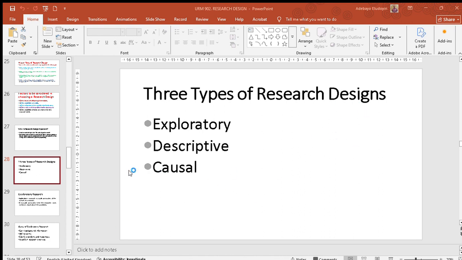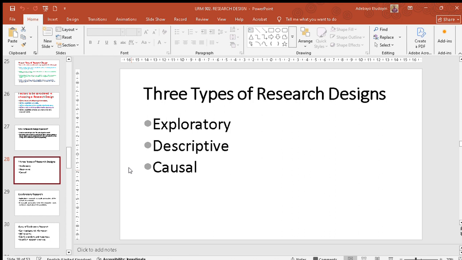And I want to make an assumption that we have understood that research design is actually the blueprint of a research. It's a set of decisions that we have to make before commencing the research, and this brings into consideration our availability, our skills, and our pockets in terms of how much we have. And so we can continue.